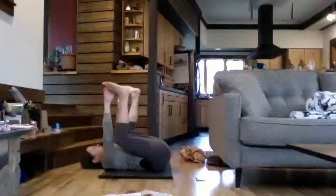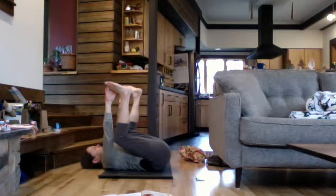I'm going to hold in a place where you can stay for time. You can always gently deepen or let go if you have space to go one way or the other, it's okay. Sometimes just some time will help you soften into the shape.